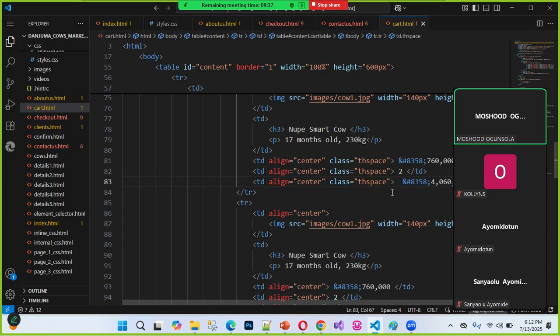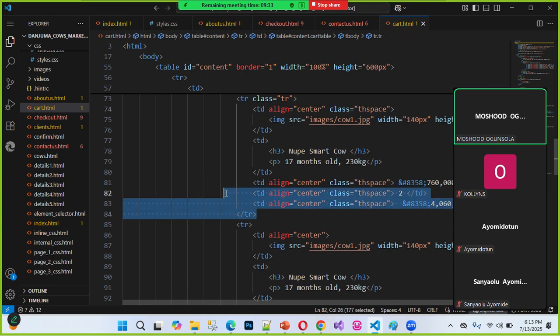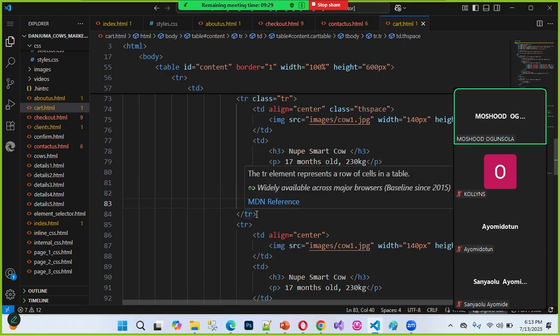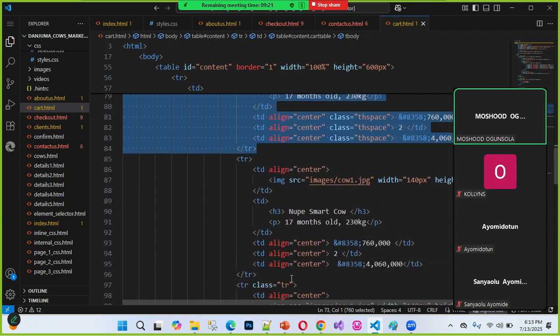So I can repeat this TD, which I already have for this row here. Okay, all these TD here for this row, I can replace it with the second row again.